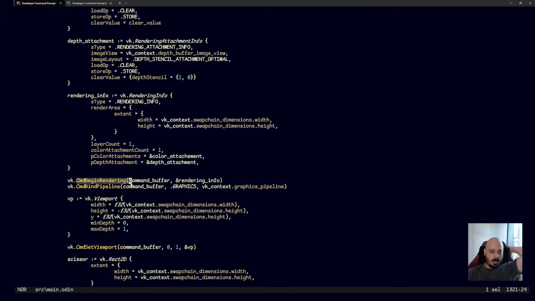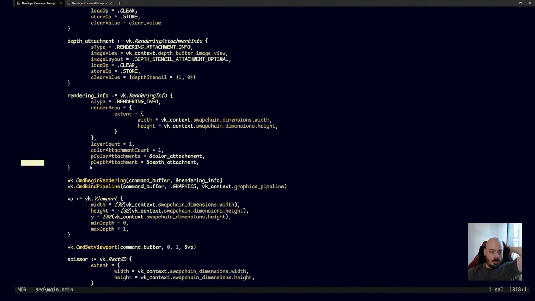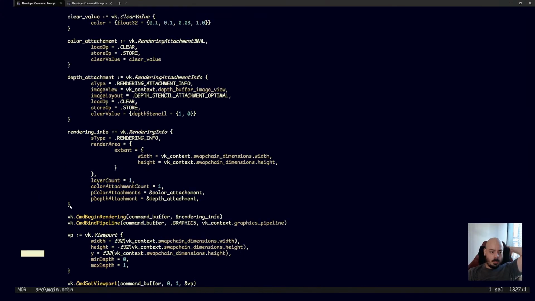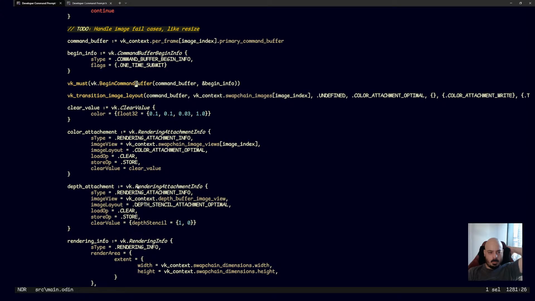So we begin rendering here using this rendering info, and then we probably want to, before we do this one, do the other one, right? We're not rendering to the swap chain. Can we use the same command buffer? I don't know.